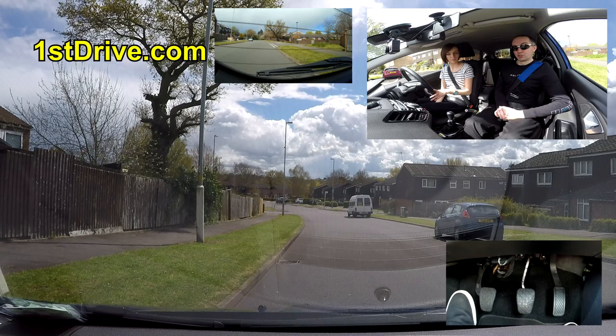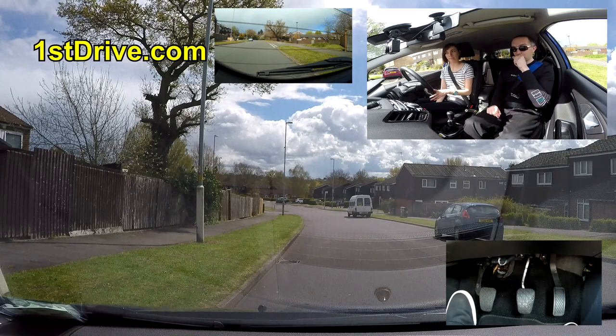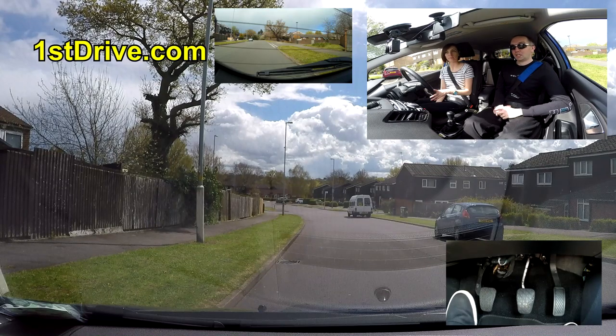So what we're going to do to begin with, we're going to do some exercises to practice that. On this road, it's a bit like we did last time. We're going to build up to third. We tried it on the other road before, didn't we? That longer road, went up and down the hills. Yep. We're going to build up to third, then come back down to second, then third, second, third, second. Unless someone's behind us, we can't do that because it'll confuse them and they wouldn't know why we're going up and down, up and down.